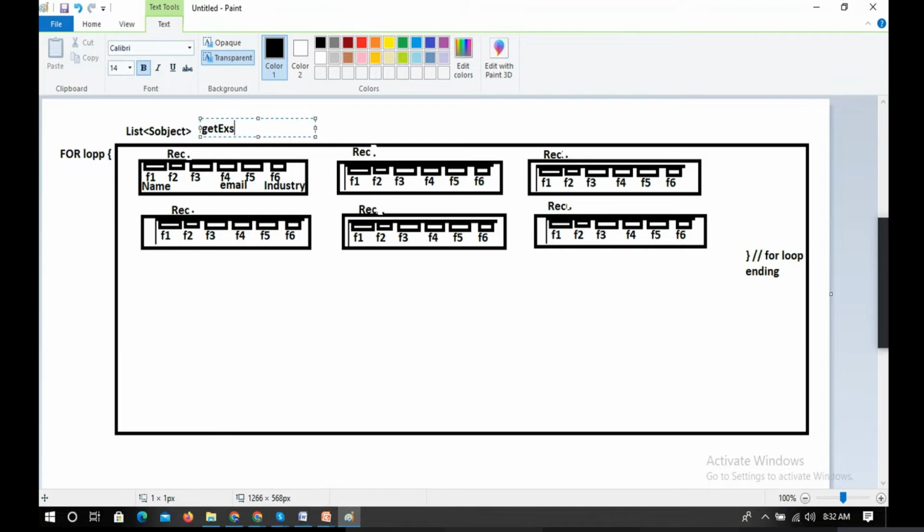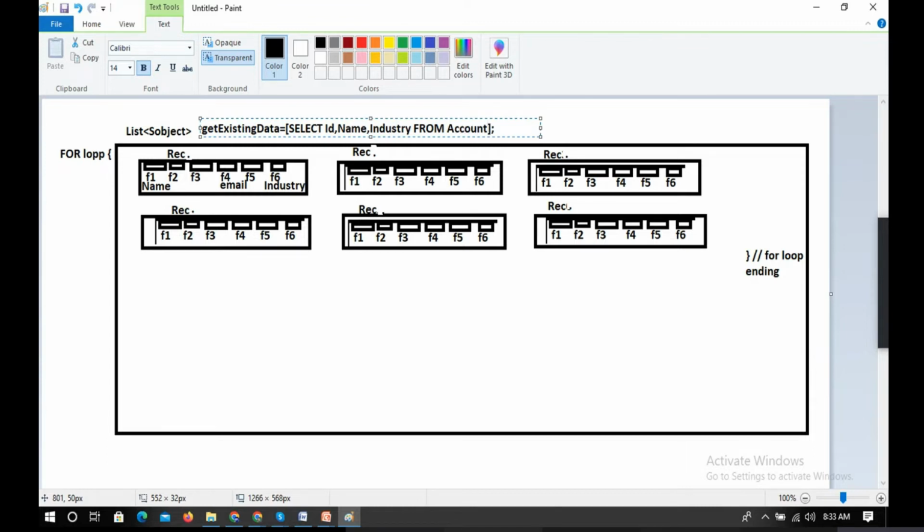If you are creating a new set of data, it's a different story. Now I'm just getting existing data. If you want to get existing data, you have to write a SOQL query. You have to mention the SOQL query in these square braces. Select ID, comma name, comma industry. I'm giving only standard fields. You can give any number of fields by using comma, from account.